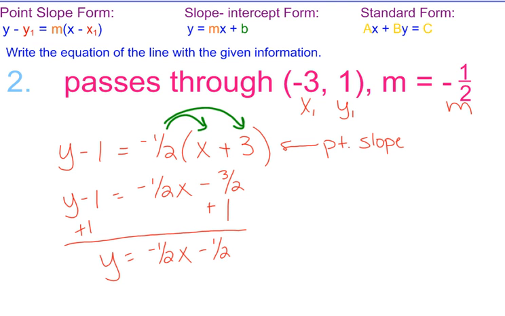If you want to do that in your calculator, or by hand and write out the fractions and subtract them and add them, that's fine. However you do that, as long as you can get negative 1/2 there. Now, this is my answer for slope-intercept form. So if I was asked for that, that's what I would give you.